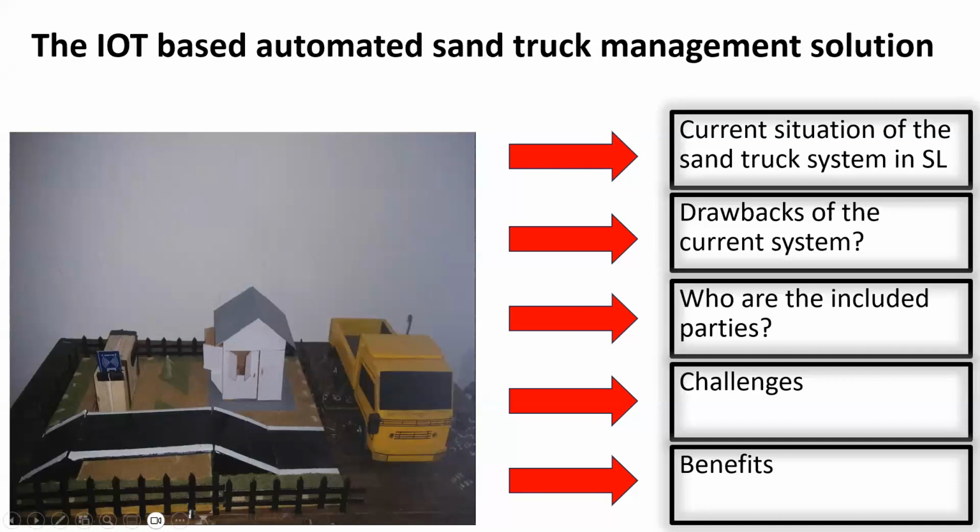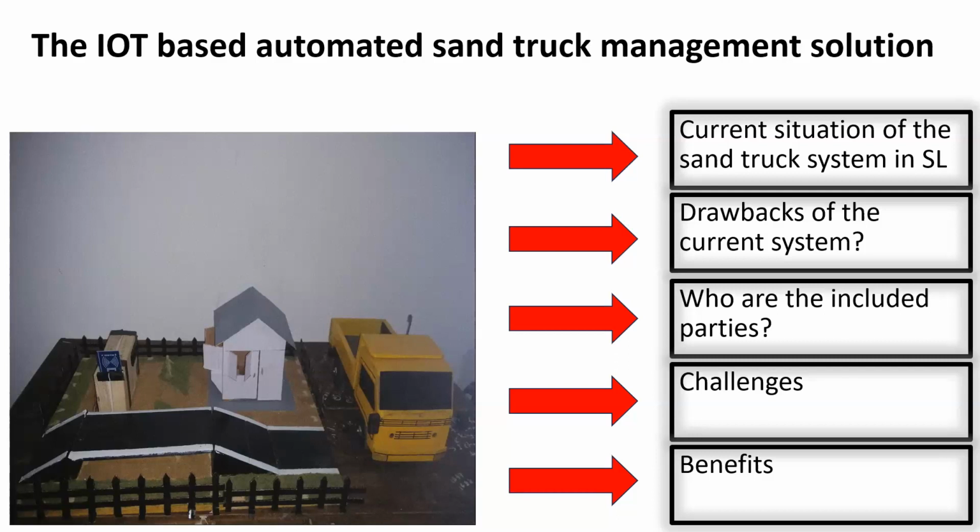The current sand truck system in Sri Lanka is a manual system, as I already told you, and it is not being converted into an automated system because some of the respective parties are not willing to adapt. With a manual system, they can do whatever they want because they are not held to the rules. With an automated system, they cannot do any illegal or irrelevant things outside the system, and once they do, it will affect them.